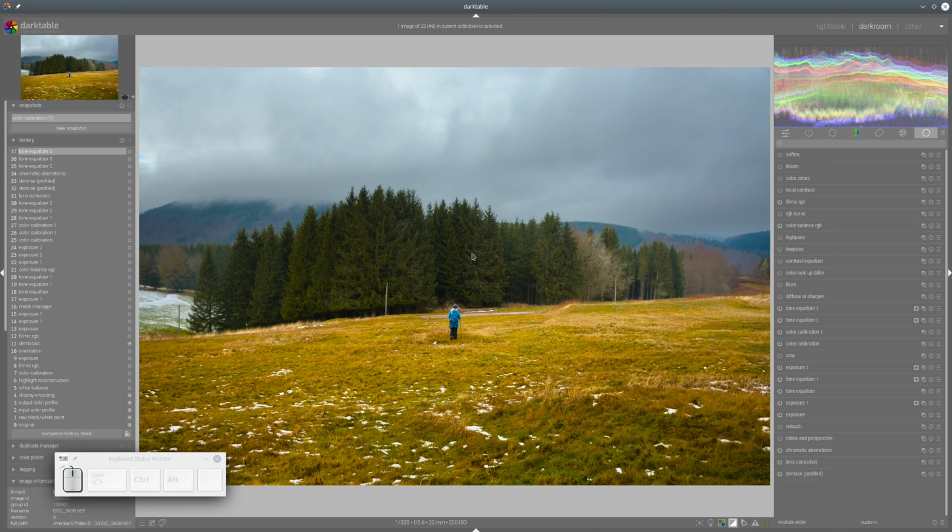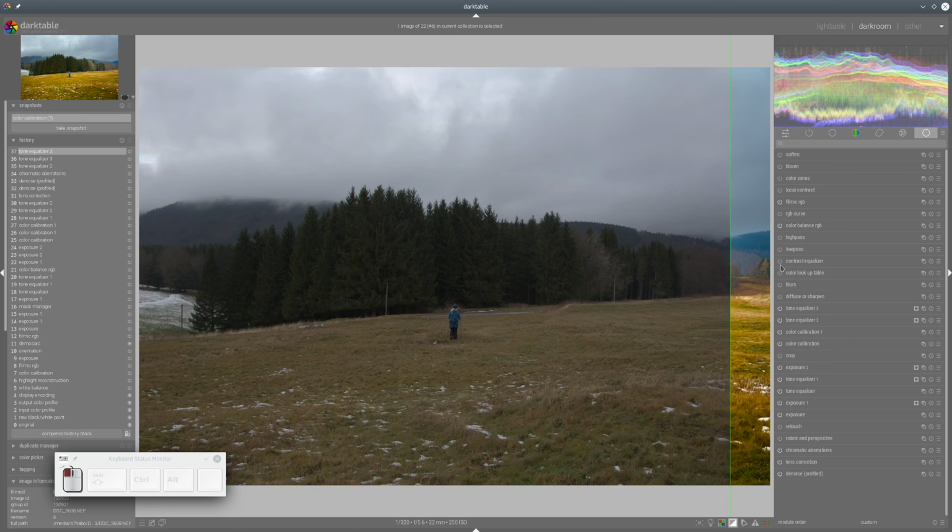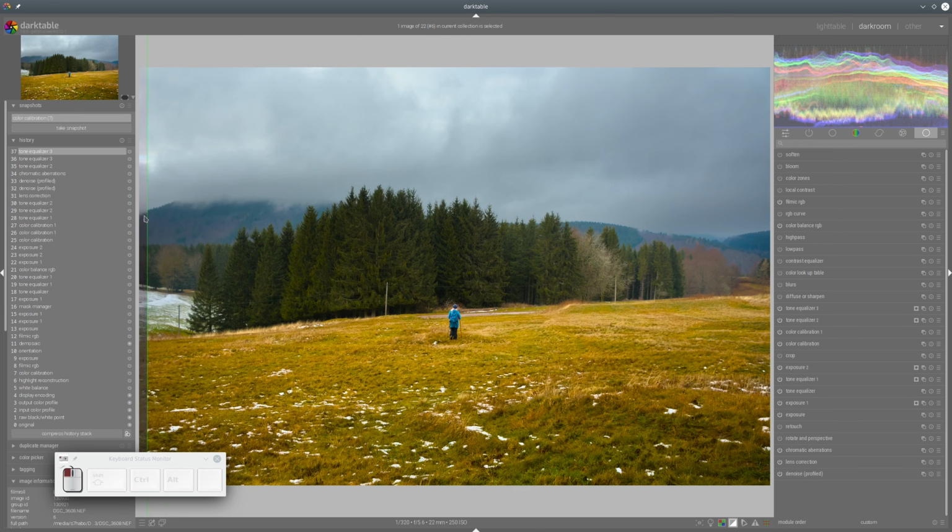Although we had quite bad weather and we don't have too many colors in that weather, we have succeeded in improving quite a lot here.